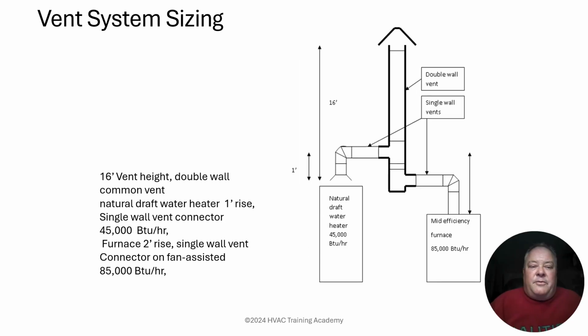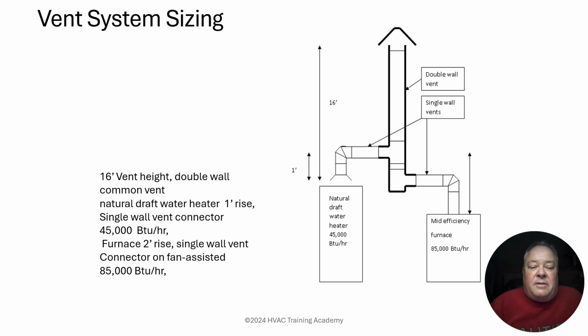The next example that we have here is, again, going to be another vent example. Again, a lot of the same diagrams, but different values on that diagram and different materials. So you can see in this example, I have a double wall common vent with single wall vent connectors.